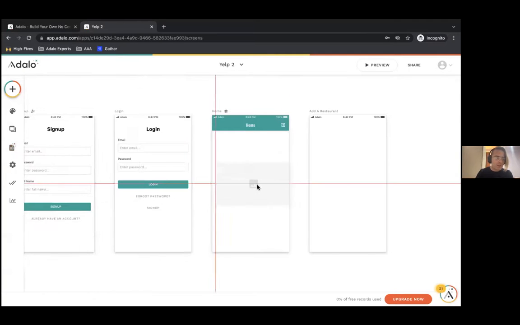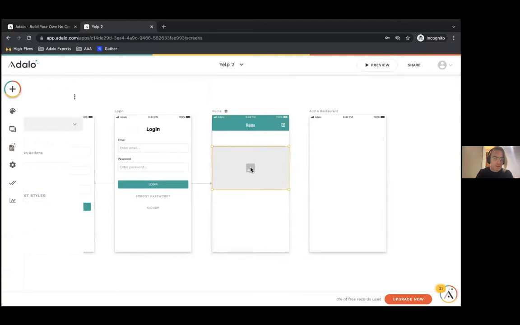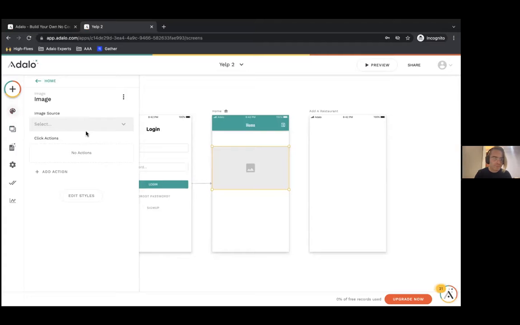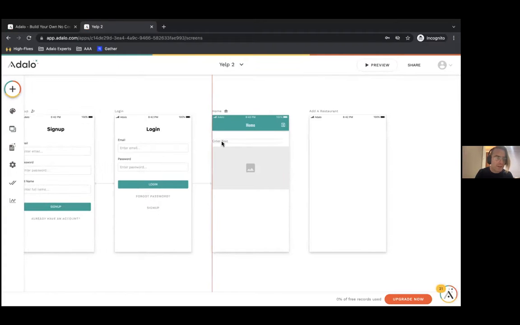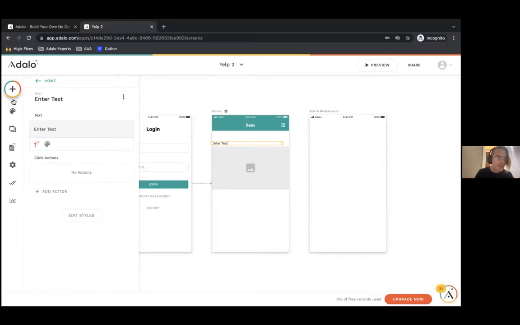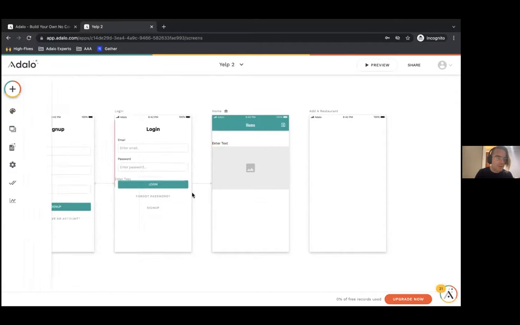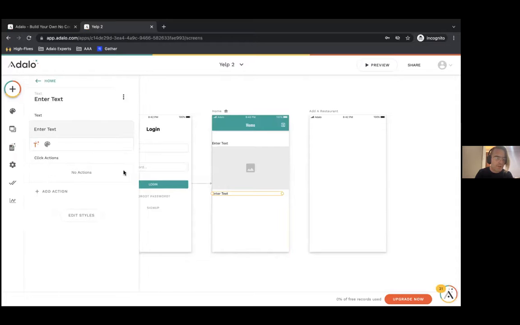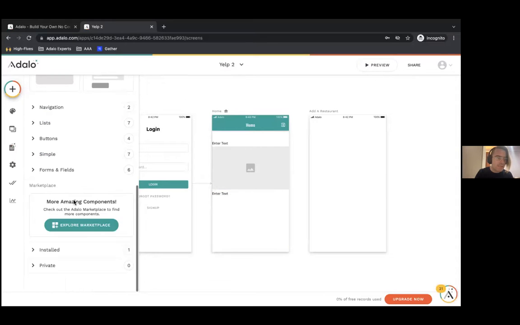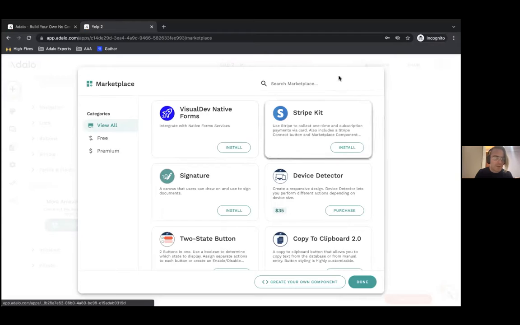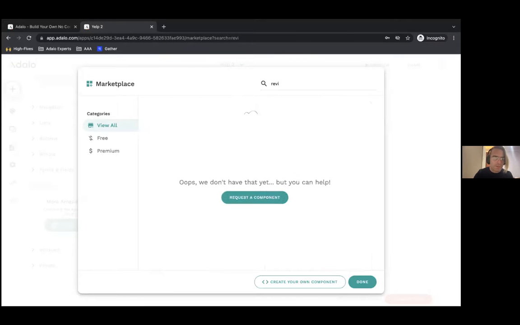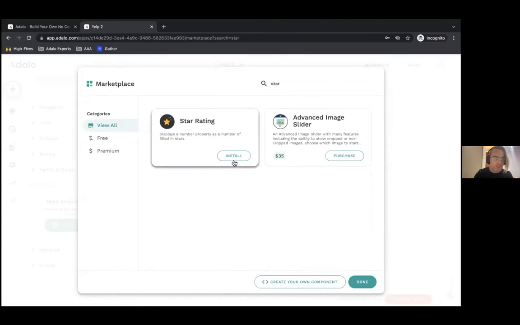The restaurant is going to have the picture of the restaurant, the restaurant name, and then the description of the restaurant. Then we'll give it the reviews. There's a component, what's it called? Star rating, perfect.